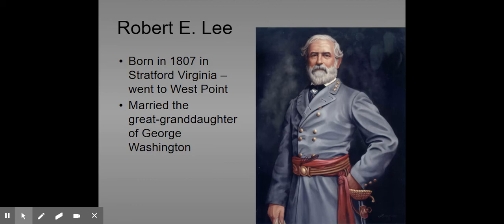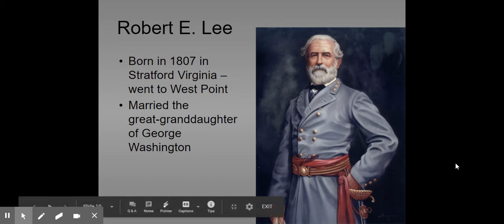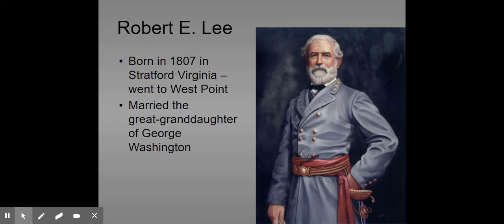The Lee family is going to lose that house in the course of the Civil War. They are seen as traitors. It is seized by the U.S. government. And one of the Union generals, actually the Union quartermaster Montgomery Meigs, decides that if the Lee family gets this house back, they will have to deal with the remainders of the war. So he begins burying Union dead in what he calls Mrs. Lee's Rose Garden, which is how Arlington Cemetery comes about.